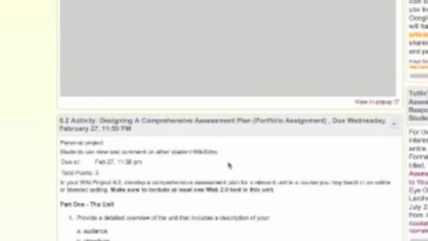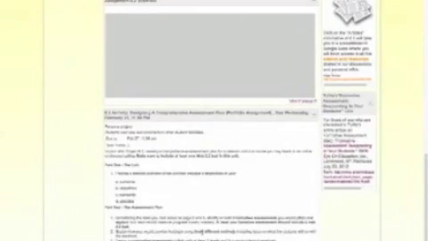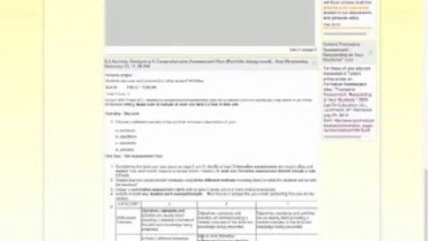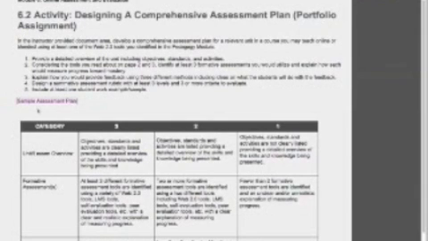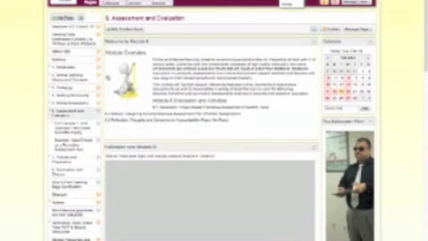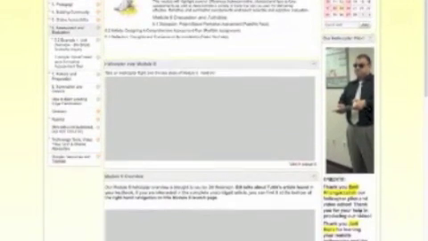In 6.2, a portfolio assignment for which you will develop a comprehensive assessment plan for a relevant unit in a course you may teach online or blended. You might want to use at least one of the Web 2.0 tools you identified in the Pedagogy module, Module 3. There is a sample created for you on page 9 in the textbook as a clickable link titled Sample Assessment Plan. But it's pretty basic. Of course, we have no doubt that this group will exceed the sample and demonstrate a multitude of creative ways in which to complete this assignment.